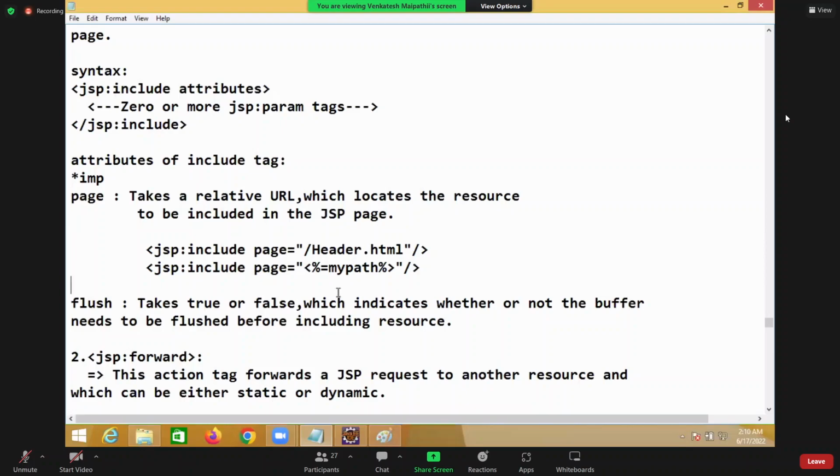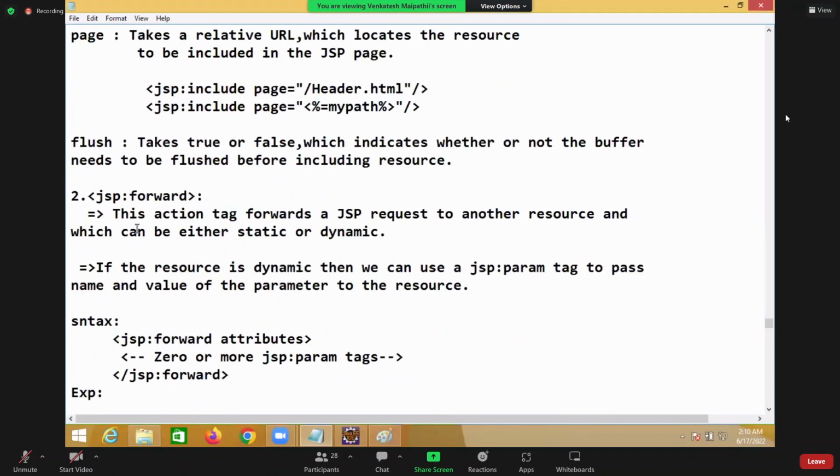Internally some buffers will be created by the JSP to include that content. If flush is true, it clears the existing buffer, then includes it. Sir, yesterday we did not write anything. If you do not write anything, it takes flush equal to false. The default is always false generally.